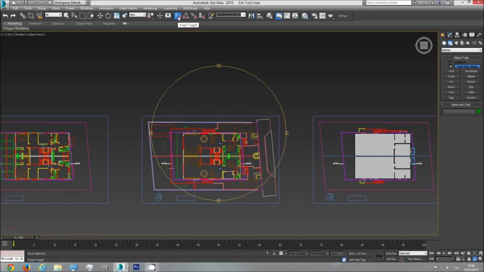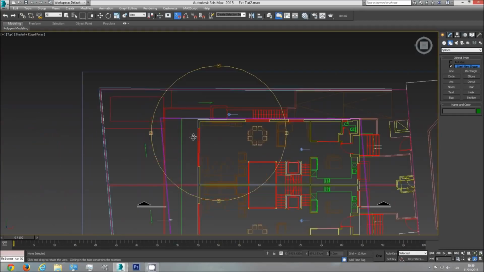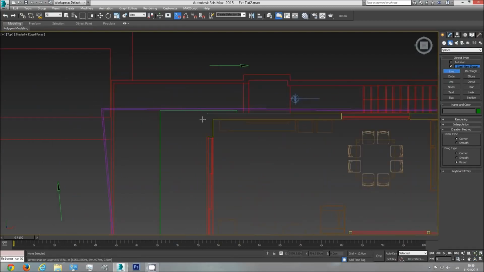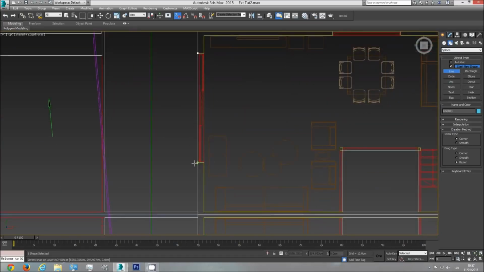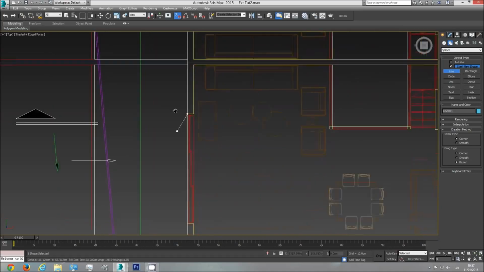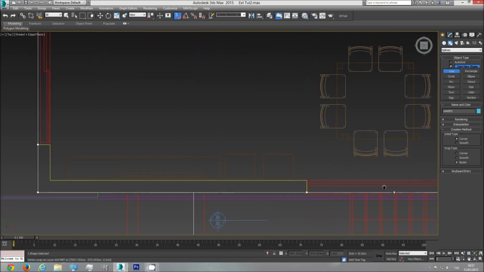I'm going to make sure, by right clicking on the 3 and the magnet here, that I have a vertex snap enabled. This is a grid and snap toggle. This means that I can snap to places on my plan, which I imported from AutoCAD. Alright, so now that I can snap, I'm going to go over the exterior wall lines. So 1, 2, I'm going to make sure to click on every connection with a door or window. And the explanation for why that is is in the first tutorial.